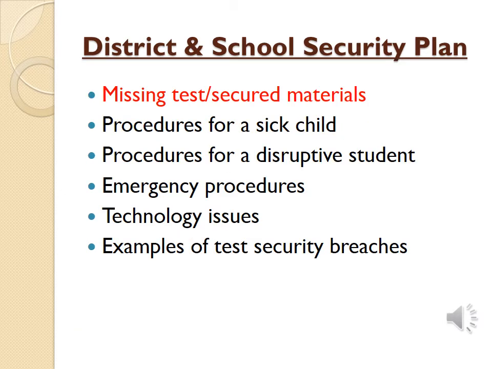The security plan details procedures to be followed if there are missing tests or missing secured materials. If this were to happen, stop testing immediately and note the time that testing was stopped. Do not dismiss any students from your session. Using the extension phone in your classroom, call the hotline number and request that the school test coordinator immediately come to your classroom. He or she will notify the district test coordinator.